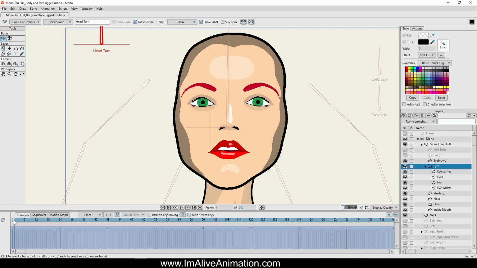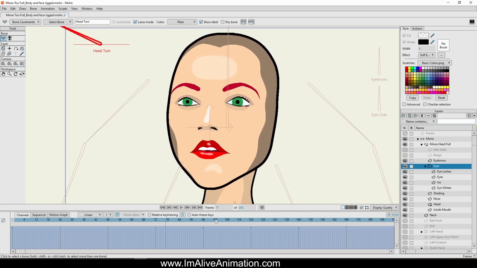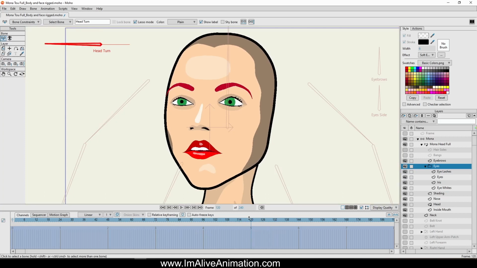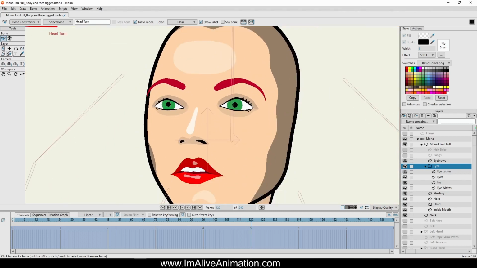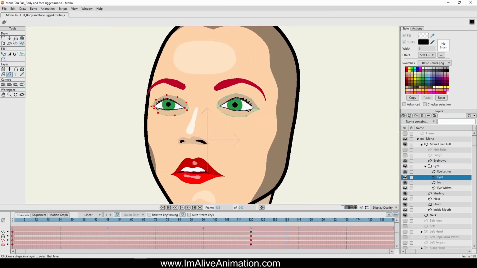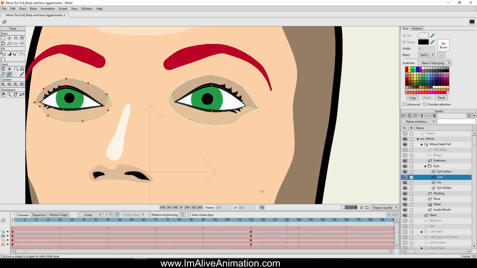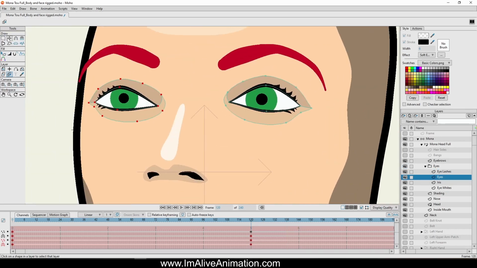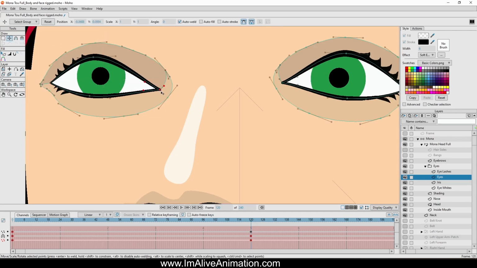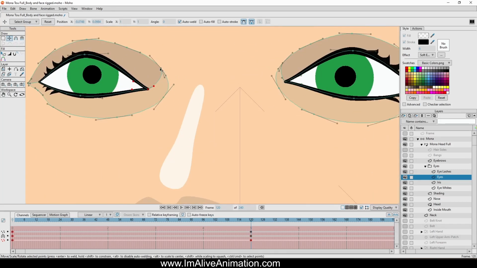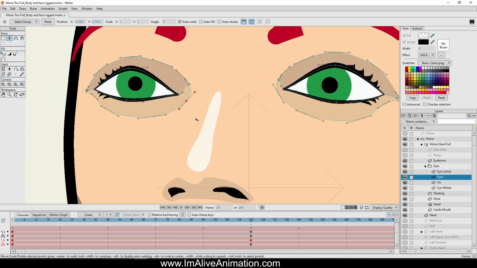Let's back up and have a look. Okay, I like that. That far eye looks a little bit odd, but I can tweak that later if it doesn't work. And that's a matter of changing the shape, I think. You know what, let's do it now. I've got the layer select tool there, jumped into the eye layer, making sure I'm on frame 120, and I think what's bothering me is that point there is too pronounced, and I'm just going to move that back a little bit as well.